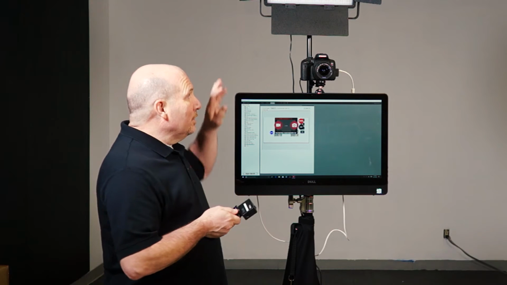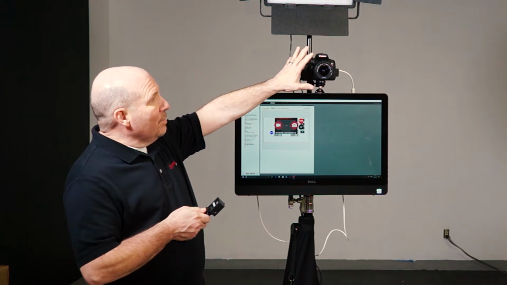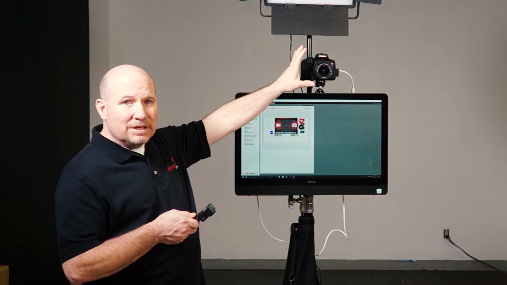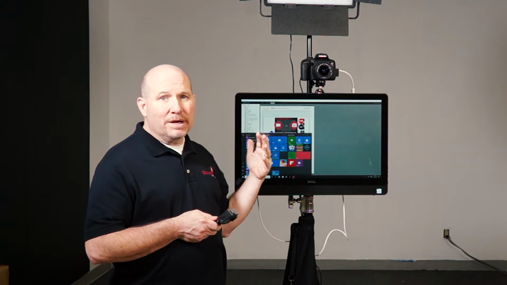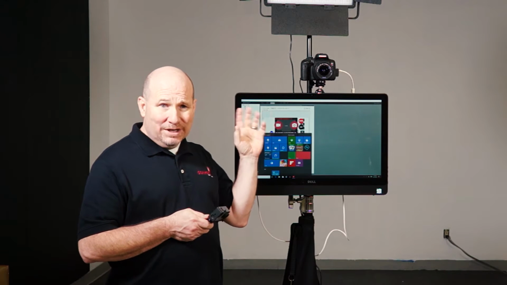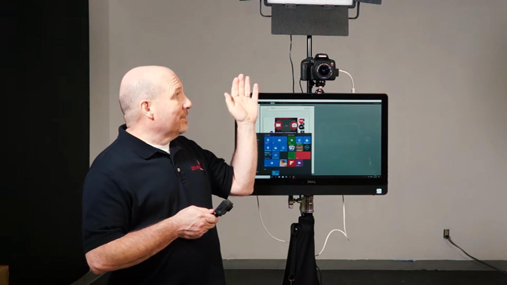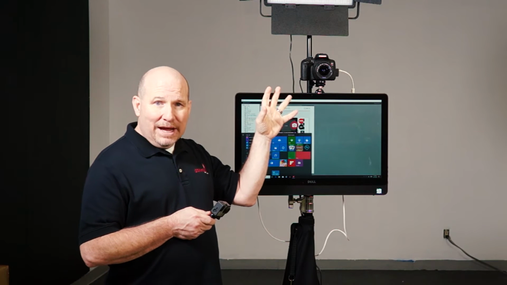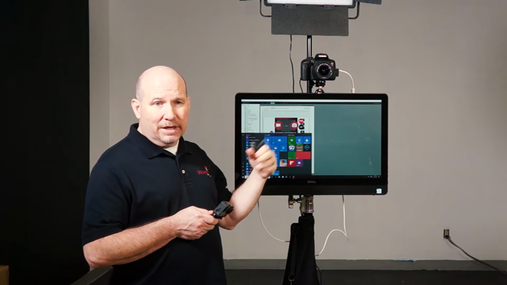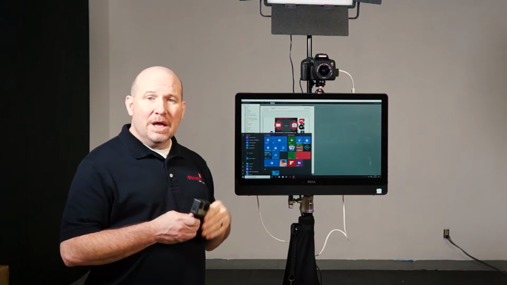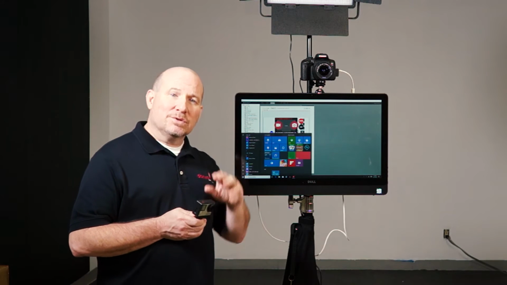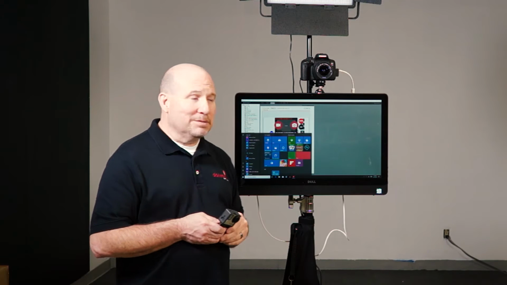But you can also get a really good, nice video with most digital SLRs if they do higher than normal frame rates. A normal frame rate on a video recording is 30 frames a second. With this Canon and most of the other Canons, you can do 60 frames a second. Some of the mid-range and higher-end Nikons do 60 frames a second. And that gives pretty good results. We'll show you some examples of that in just a minute.